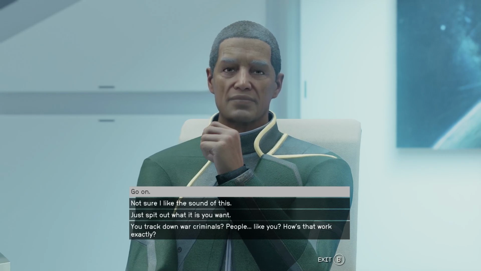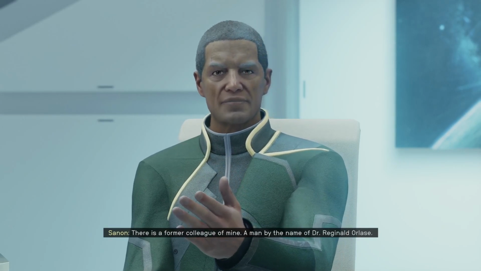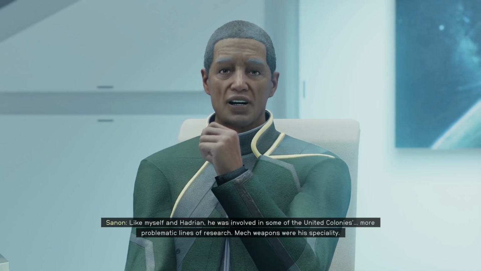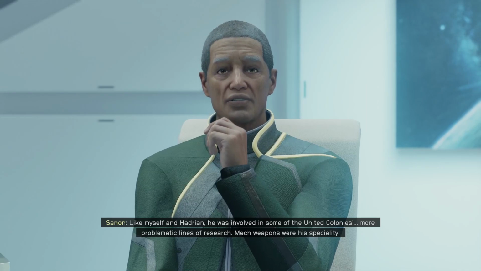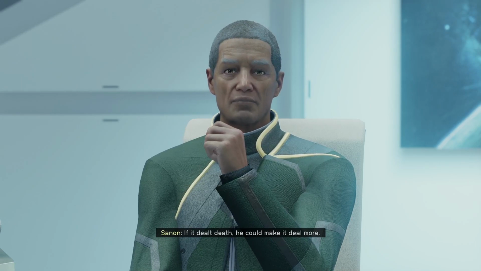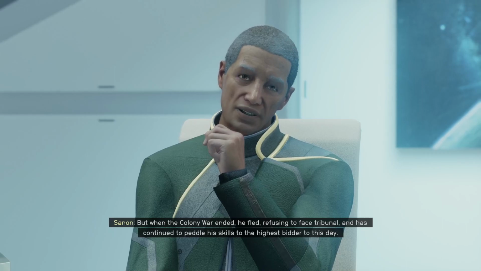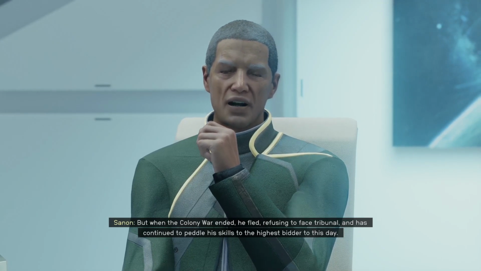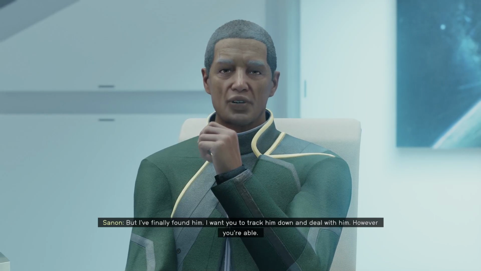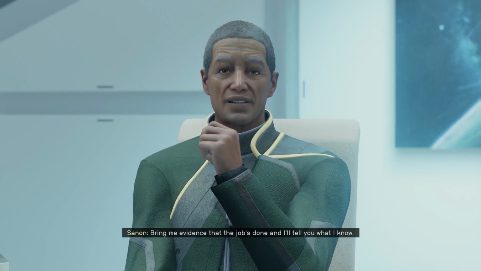I'm not sure I like the sound of this. One task. That's all I require. There is a former colleague of mine, a man by the name of Dr. Reginald Orlaise. Like myself and Hadrian, he was involved in some of the United Colonies' more problematic lines of research. Mech weapons were his specialty. If it dealt death, he could make a deal more. When the Colony War ended, he fled, refusing to face tribunal, and has continued to peddle his skills to the highest bidder to this day. But I finally found him. I want you to track him down and deal with him, however you're able. I'm not expecting he'll come quietly. Bring me evidence that the job's done, and I'll tell you what I know.